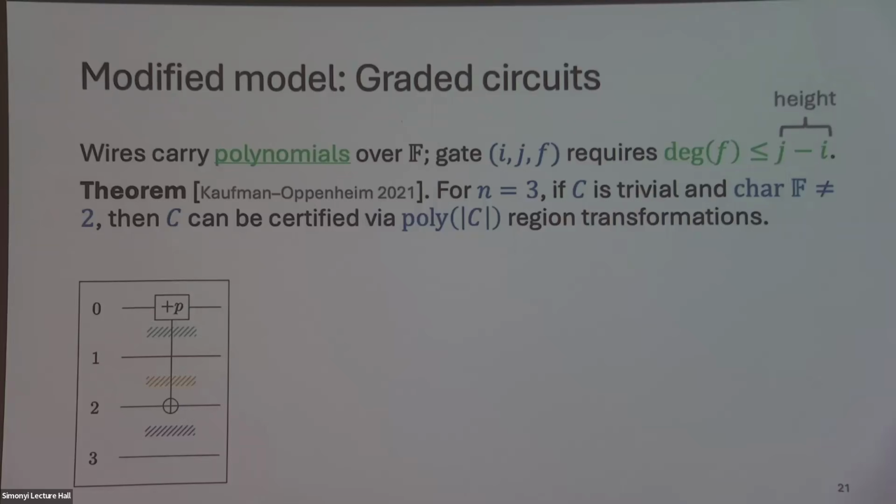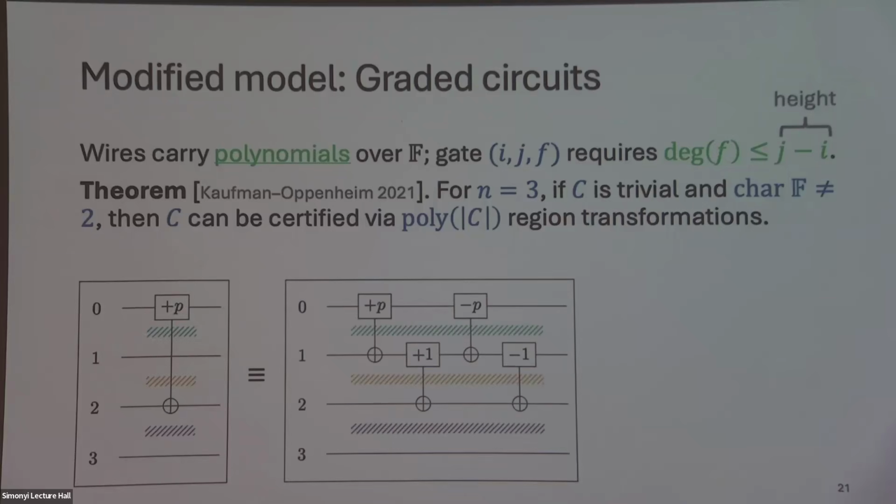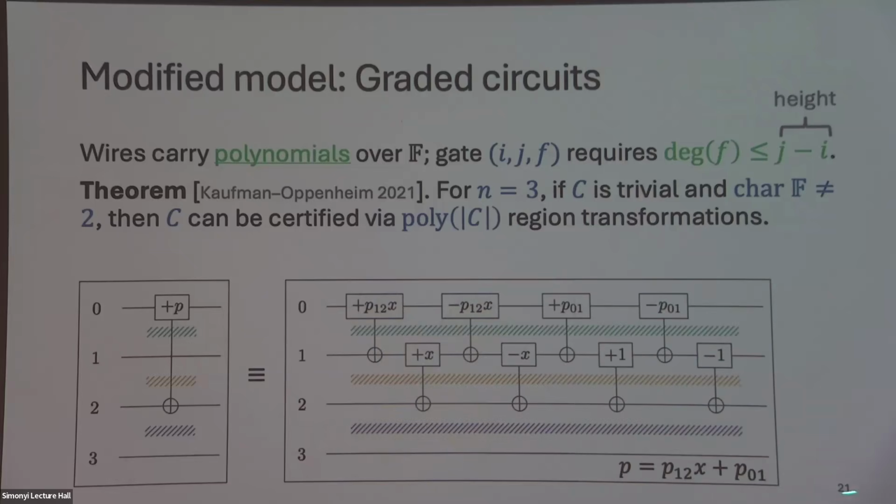Okay, so one thing which you do when you want to use these transformations is, oh, I would like to take this gate, which is big, and express it as a product of smaller gates, or as a circuit consisting of gates that are closer together. So for instance, I have this single polynomial gate, and then I replace it with these 4 polynomial gates. Except now this is not allowed because a fact about polynomials is that not every quadratic polynomial is linear. In fact, not every quadratic polynomial is a product of linear polynomials. So you have to do more annoying things, like expanding things and separating the different terms in terms of their degree. This makes things more annoying and we can mostly forget about it. But this ends up mattering in the end if you want to get a growing family of complexes.